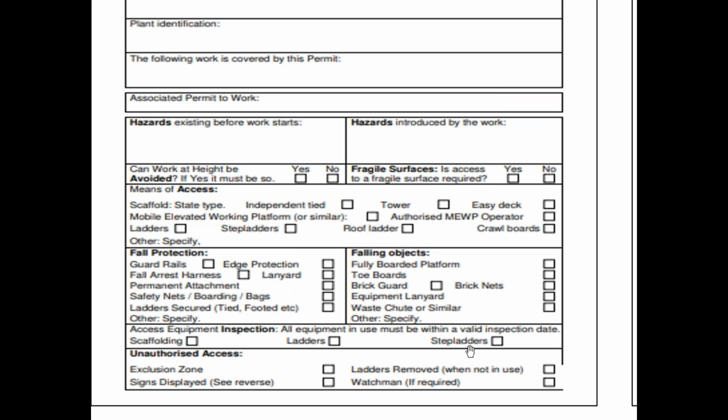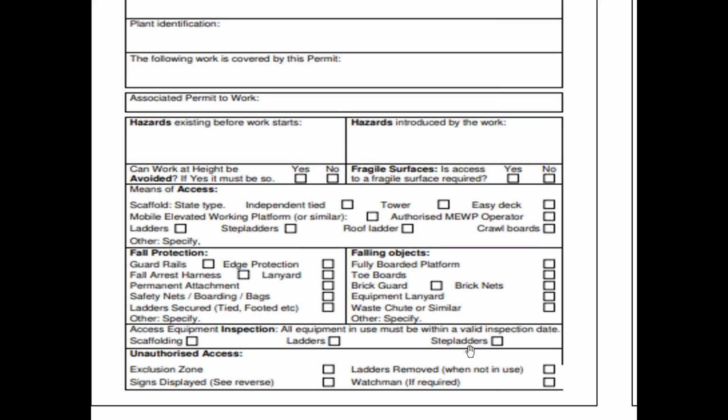So whether all these equipments are in good condition or not, if there is any crack, or any chance of cracks, or if the strength of that ladder or step ladder or scaffolding is not sufficient, or the railing height or the toe boards or the wheels are not in proper condition, then we have to inspect, and we have to replace that part, or we have to replace that equipment for the access. So unauthorized people, the people who are not permitted for this work, that should be mentioned.